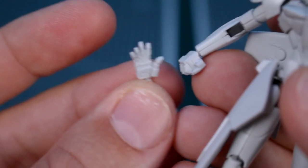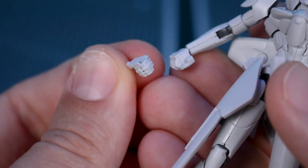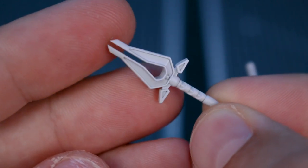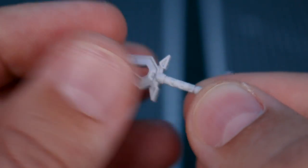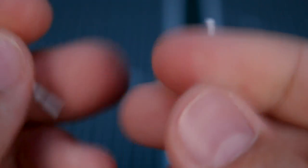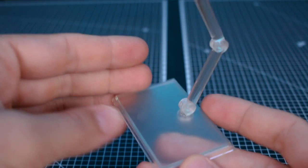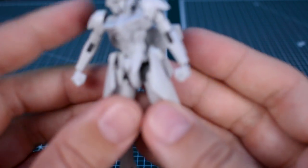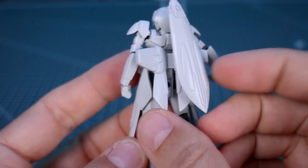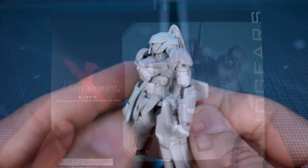For accessories on this one, we have some different hand options: closed fists, some open hands that are a different shape and pose from the Veltal's open hands, and a set of holding hands for left and right for holding the handheld weapons. There are two different weapons — not exactly sure what these are, being unfamiliar with the source material. One you have to take apart, slide through the holding hand, and pop the top back on. The other is a little stick weapon. The same stand base is included, but it plugs into the back of the hips rather than the lower back, and you have to move the hair a little to plug it in, though it shouldn't be too much of an issue.